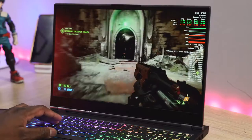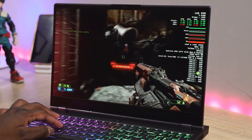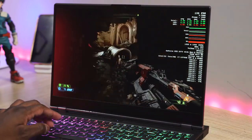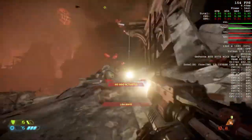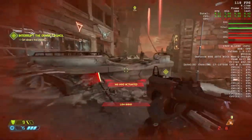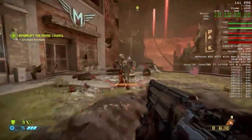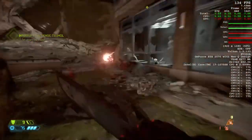When we move over to Doom Eternal running at max settings, we're getting roughly between 114 frames down to 70 frames per second, with an average of about 140 frames per second. Running Doom Eternal on this 240Hz display, you can see how far the 2070 Max-Q will actually push you in terms of gaming.